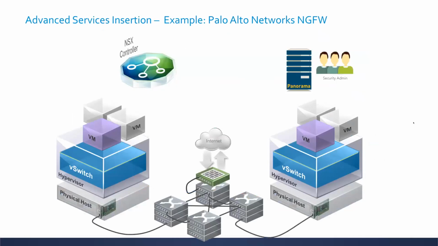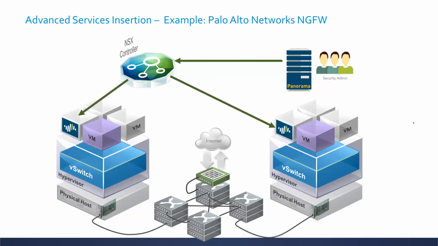So the advanced services insertion, again, from a Palo Alto perspective, you have your Panorama, which you would manage. It's a centralized management system. And Palo Alto has been slick enough to actually put firewall VMs on every host, sharing that distributed model. So now, when we need deep packet inspection between tiers, we're not searching for the firewall. The firewall is on the host, on every host. So deep packet inspection happens locally as it's going through its applications.